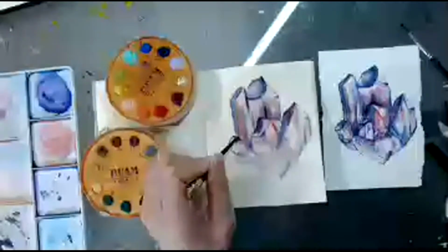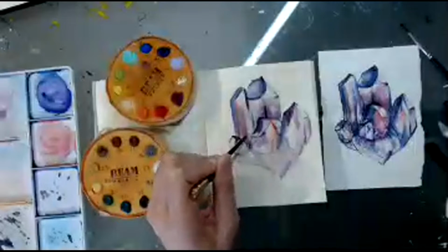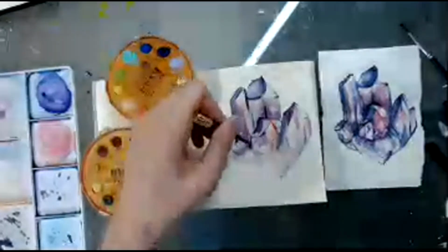Going to darken up just where it's already dark here. And a couple streaks coming up.